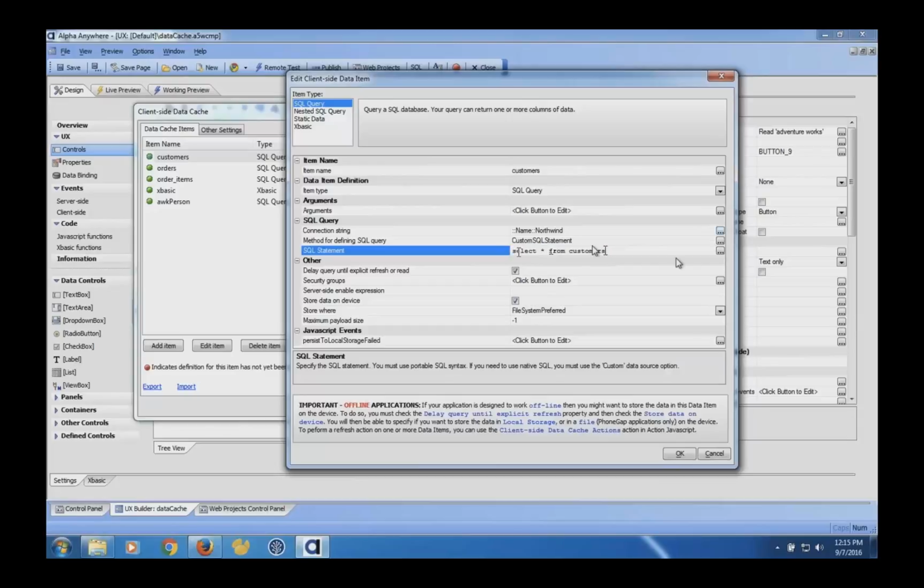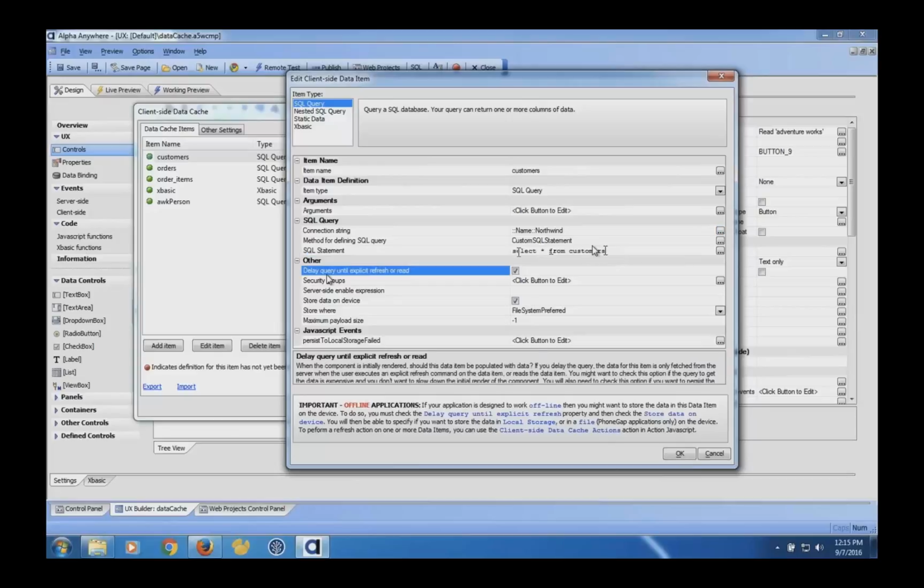Now, very important, it gives you some options. You'll notice right here it says delay query until explicit refresh or read. And that's very critical. If that's unchecked, the moment this UX loads up on the client-side system, it's going to make a call back to the server and attempt to update the client-side data cache. It just does it automatically. And that may be the default behavior that you want.